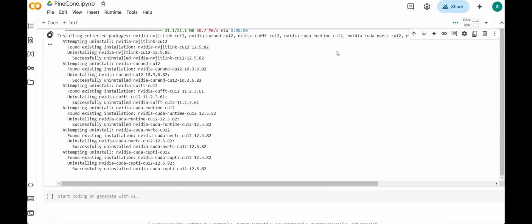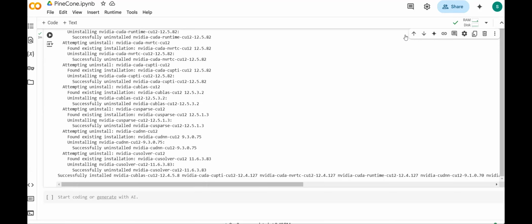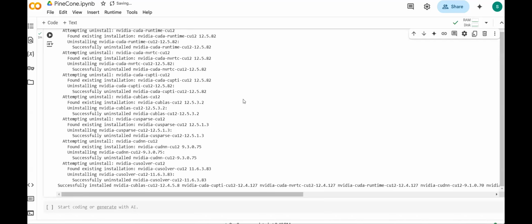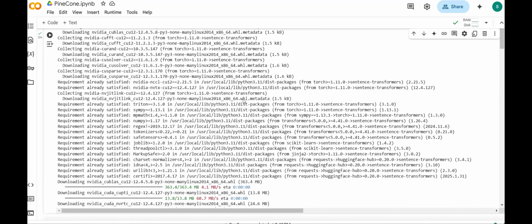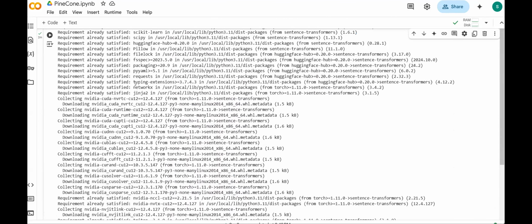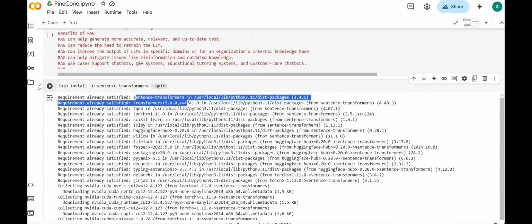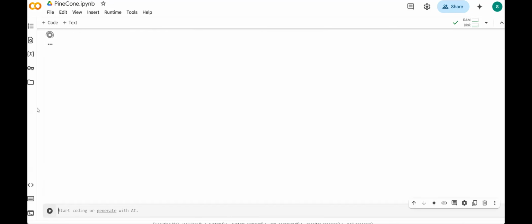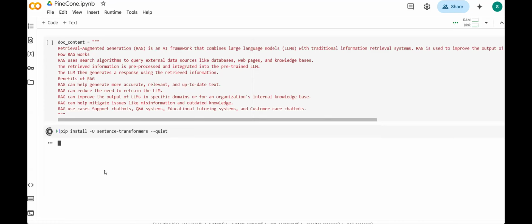So all these NVIDIA related things were installed, and let's also verify whether the sentence transformer is there or not. Yeah, you can see sentence transformer is already there. You can simply use this quiet command and Shift Enter, so that you will not get that much explanation or installation output.